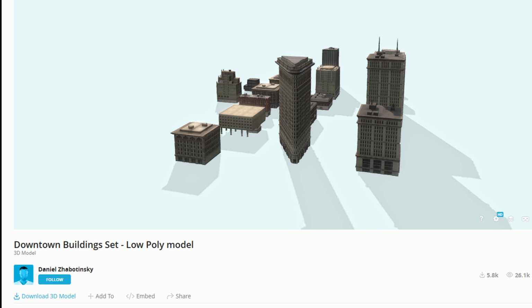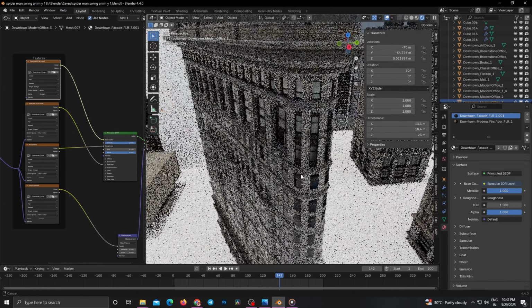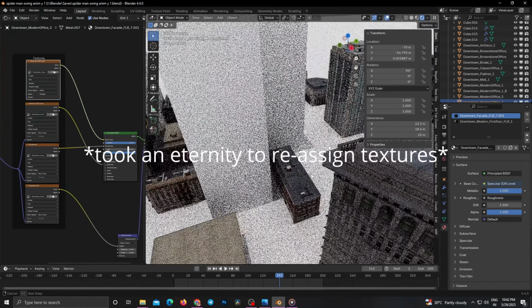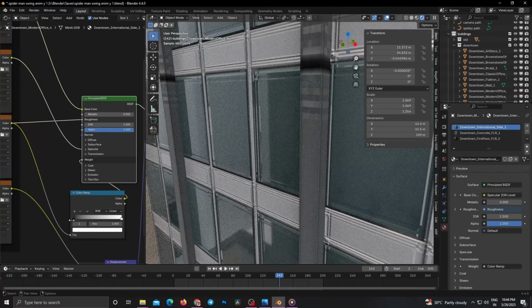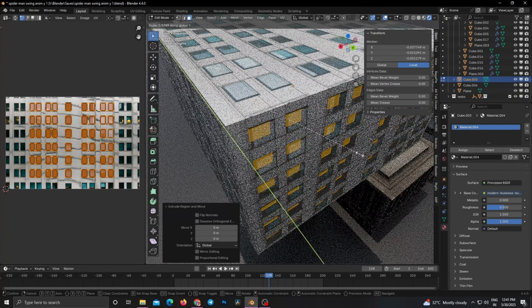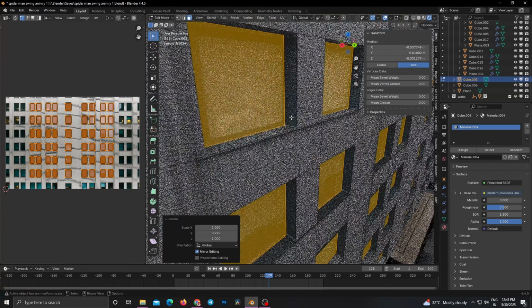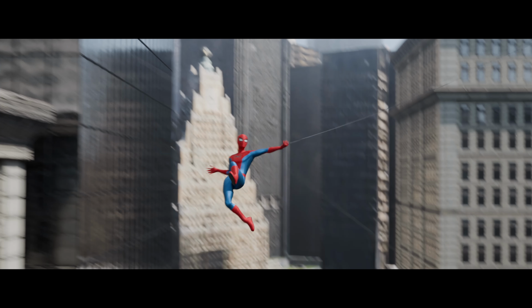And for the other buildings, I found this 3D model on Sketchfab by Daniel. But the textures were not assigned properly, so I had to do it manually. I also made several changes to the material shaders to make it as realistic as possible. I also made a few buildings by extruding out windows and stuff. I also downloaded this photo scan by Brian on Sketchfab. I duplicated it a few times to fill the background.